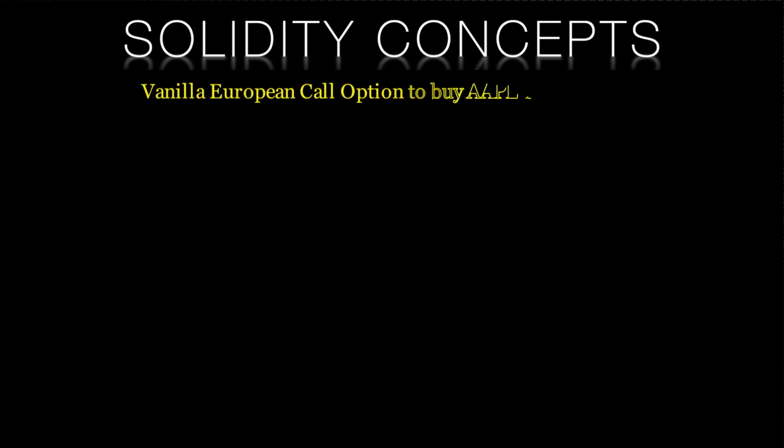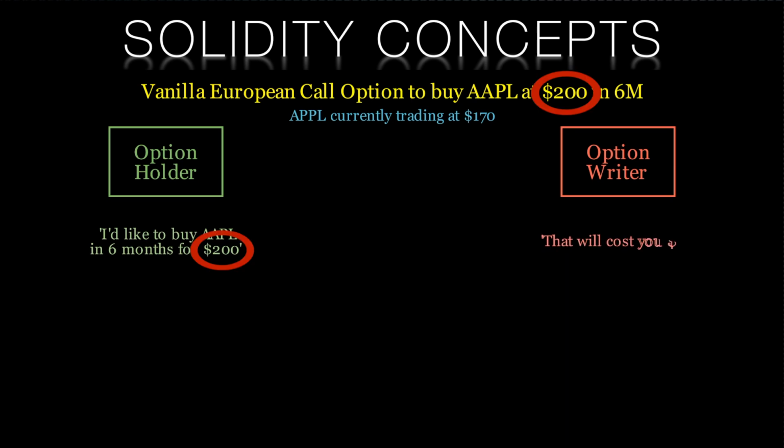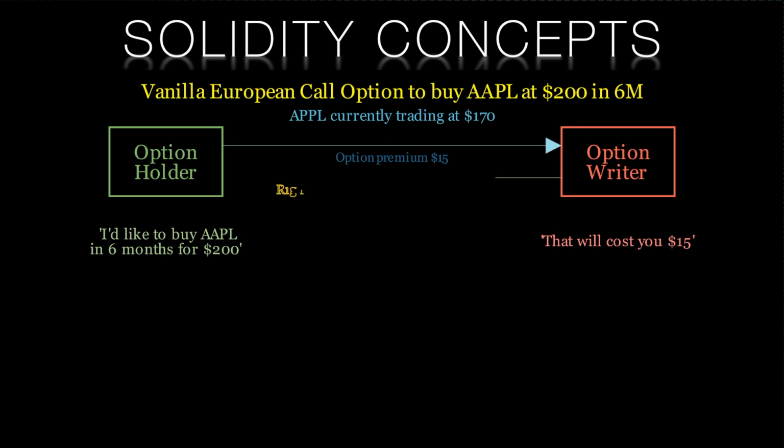So to kick off, let's pick a smart contract example. We'll look at an up and in barrier option. Recall that a European call option gives the option holder a right to buy an asset at a specific price on a future date. The specific price is called the strike price of the option. The option holder pays the option writer premium in return for this right to buy at the strike price.